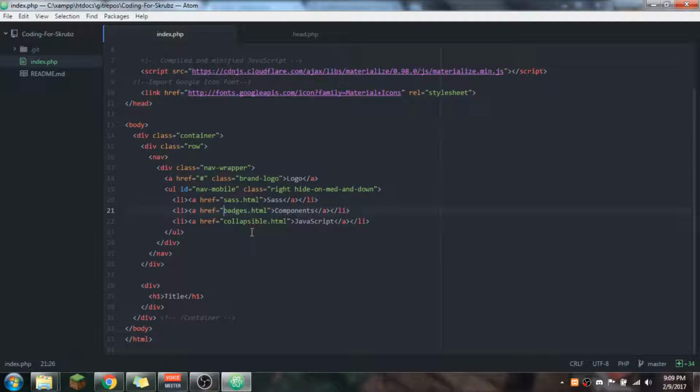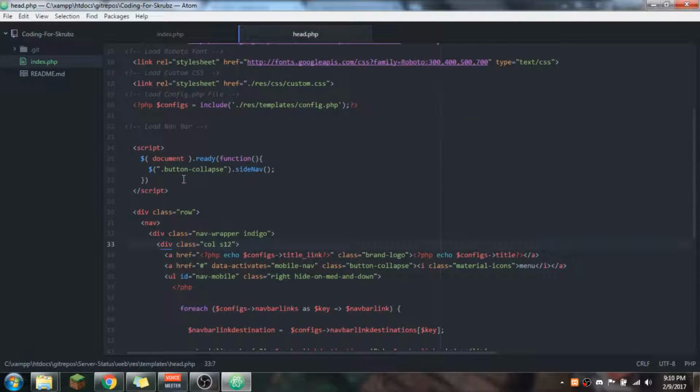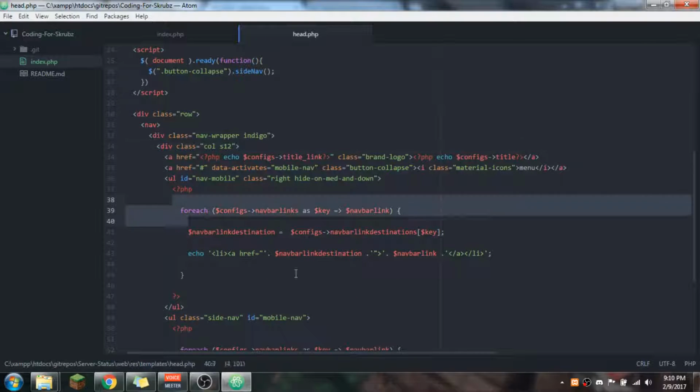Notepad++ actually cost me an entire project before I started using GitHub, because Notepad++ just crashed in the middle of me coding, and it was mid-save. So I guess the way Notepad++ works is it deletes the file and rewrites it, and after it deleted the file, it didn't get a chance to rewrite it, and all the code was gone permanently. So I had to restart from scratch, and I was so triggered. Alright, so basically I looked at my old code, some from other projects. For example, this is my server status project. This is what I was talking about, PHP. This is really complicated. We're going to look at that later.